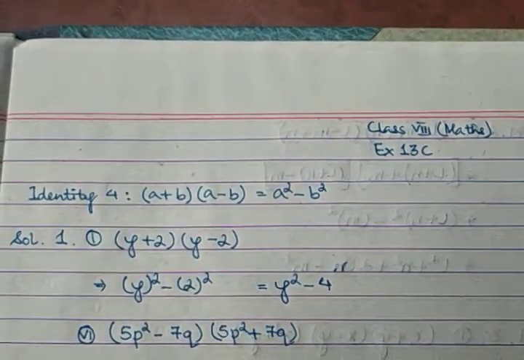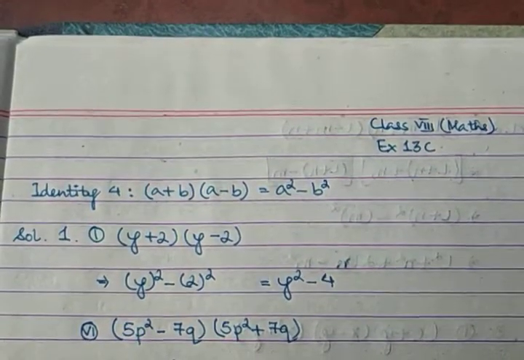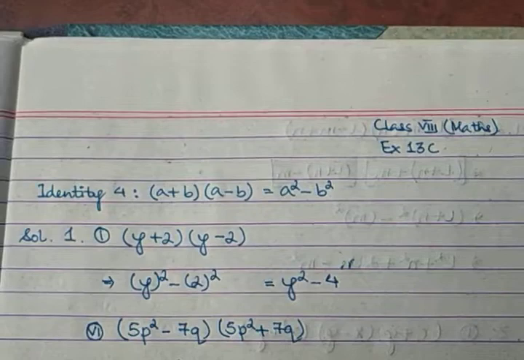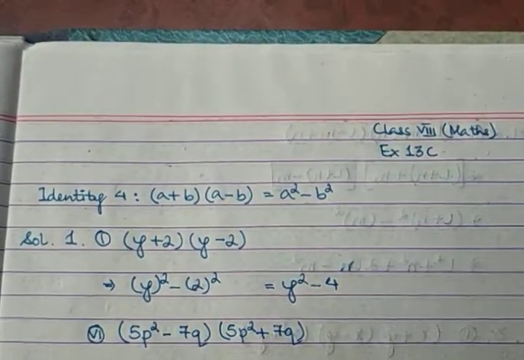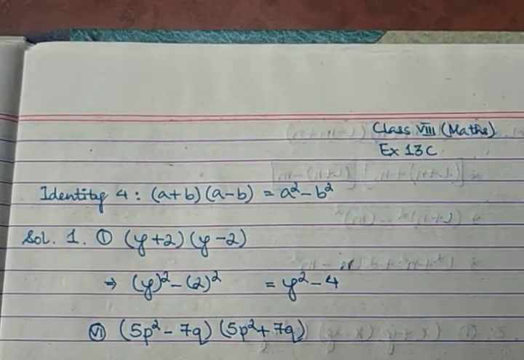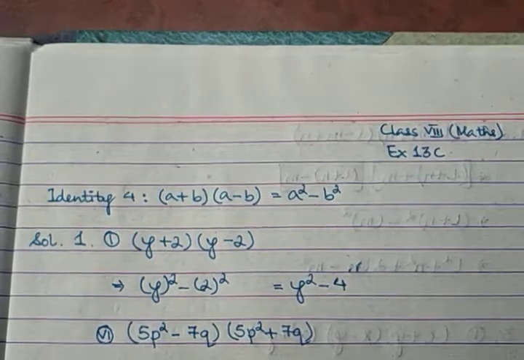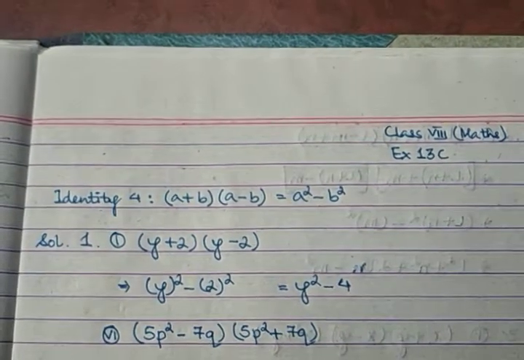Welcome back once again to this short tutorial video for class 8 students. This one continues the identities of algebraic expressions, since we have done up to identity number 3. In this video we will be learning how to use identity number 4. I've already said please memorize the 4 identities, because these are very important identities.